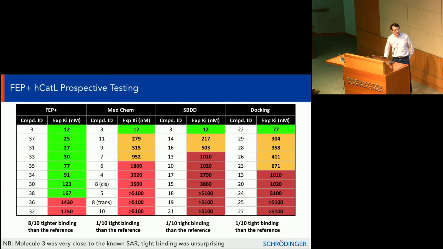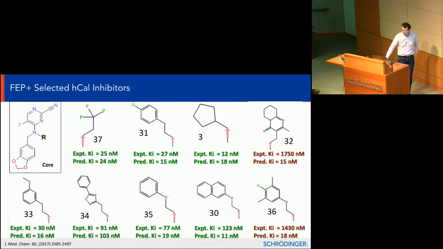So here are the results. 8 out of 10 recommendations by FEP indeed bind stronger than the reference. By comparison, all three other methods available to the chemists only identified one potent binder compared to the initial lead compound. And the common compound identified by three methods, compound 3, is an obvious potent binder based on the existing experimental SAR. And also, the structures selected by FEP are very diverse. I think this clearly speaks to the power of accurate prediction in FEP+ to speed up the lead optimization process, particularly to improve the binding potency.